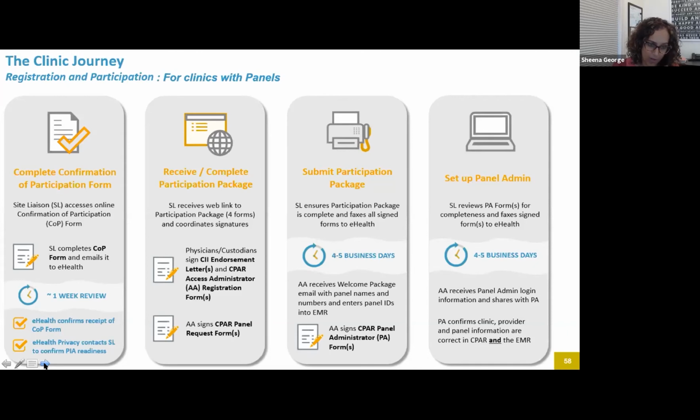Now, we often get the question of how long the process is in total, because we all know we're working with physicians and it can take quite a while to get signatures back and forth. We can't really give a sense of what that would look like, but if you got your signatures quite quickly, it could be about 6 weeks or longer to go through the whole process. A part of this will be testing and making sure you're looking at your data in NetCare. So that's an estimate of where we are today.